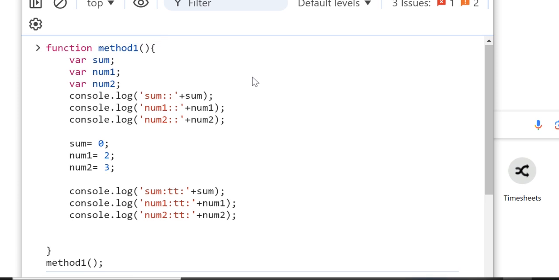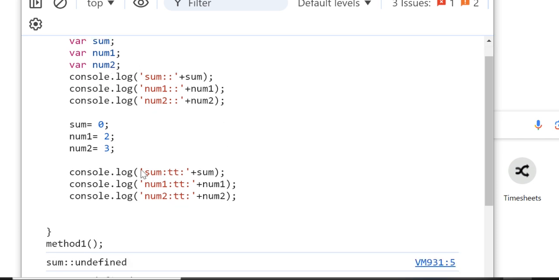So the undefined values are overridden by 0, 2 and 3.